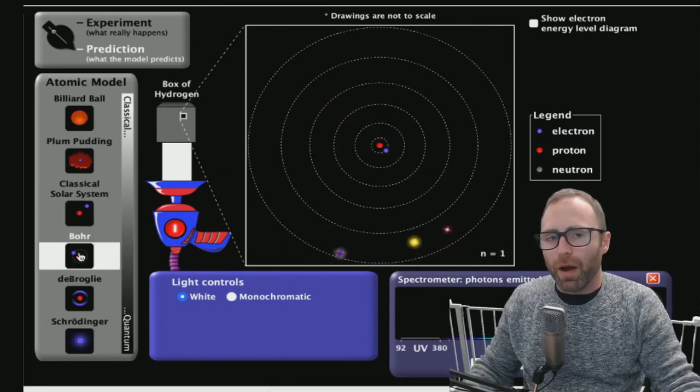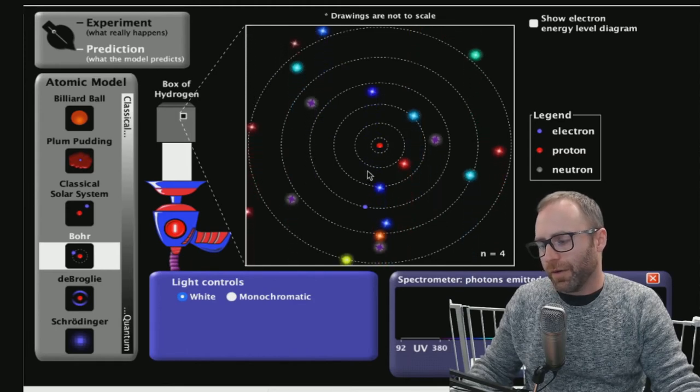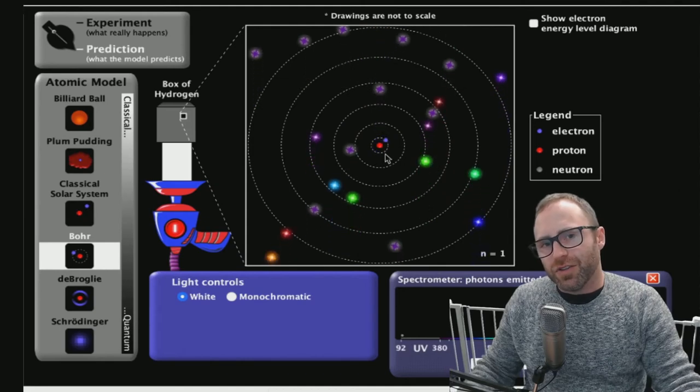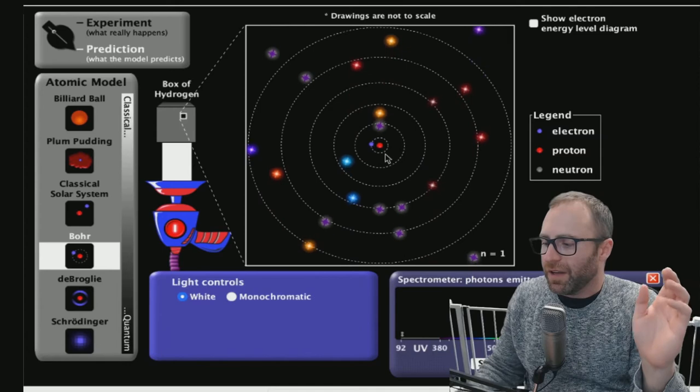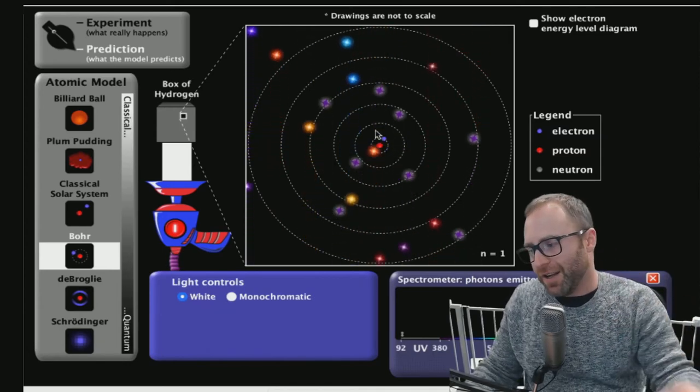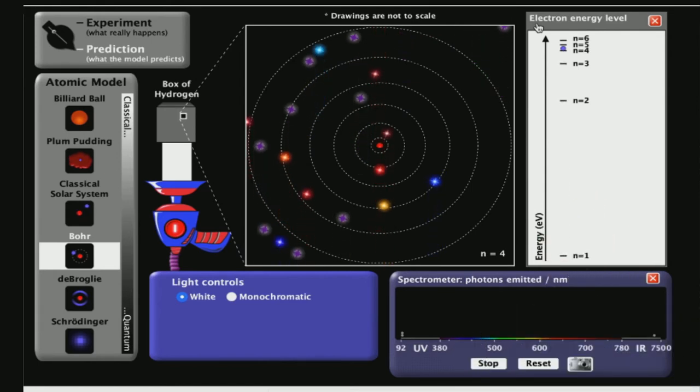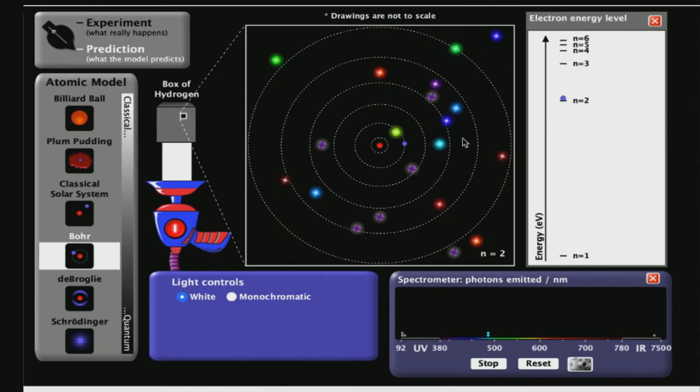So we need something that's more complicated than just an electron floating around like in a classical solar system model. So this is where the Bohr model of the atom is going to come into play. Now we have the electron floating around and it looks like the electrons are floating around in these orbit-like things, right? A key thing that we need to consider here is though the electron isn't just floating and staying in space by not moving. It's spinning, folks. That's the key thing here. Because of the spin, it's allowing the electron to not crash into the nucleus. And so I'm going to now turn on the energy diagram and I'm going to go away for a second. This is our energy diagram over here to the right. Now here at the very bottom we have what is called n equals 1, and this is corresponding to this innermost circle here on our diagram. And look, our electron now just jumped out to n equals 4. That's a higher energy orbit, if you will, around the nucleus.